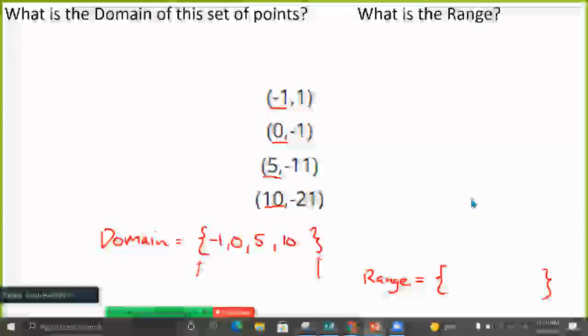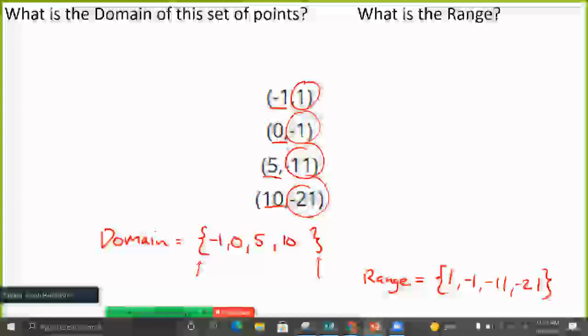Because Anaya just answered, can I hear from anyone else who knows what the range is in this question? Any ideas? It would be the 1, negative 1, negative 11, and then negative 21. Wonderful, Levi. A legitimate, real high five from far away. Levi found the second set, right? The second group of numbers is the range. So I'm going to list them off: 1, negative 1, negative 11, and negative 21.